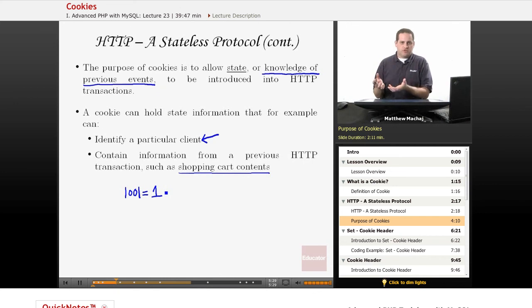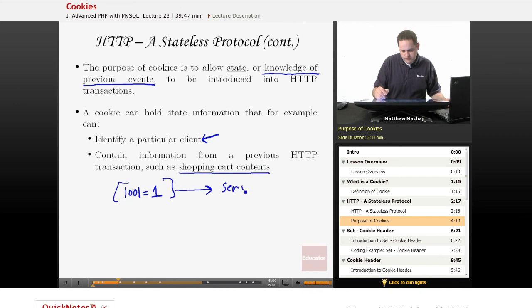The server can create a cookie that contains this data and send it back in its response to the client. Then when the client goes to another page on that website, for example, clicking an Add to Cart button for another item, because you have cookies stored for that website, you automatically send this cookie back to the server.